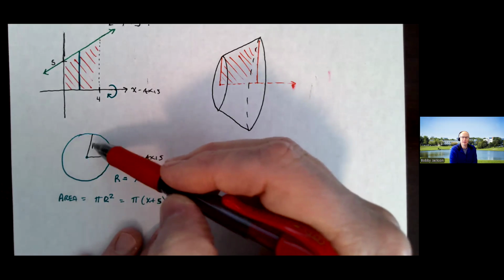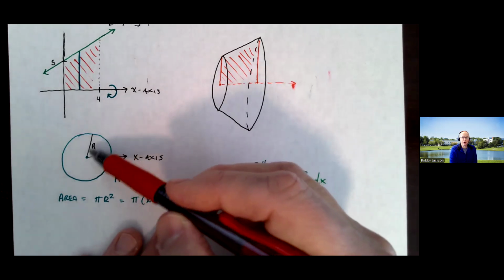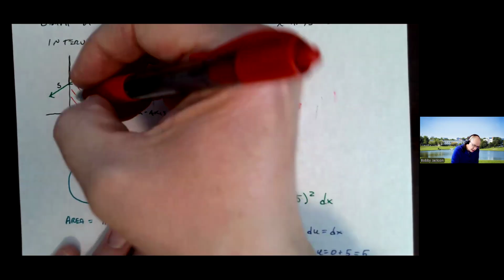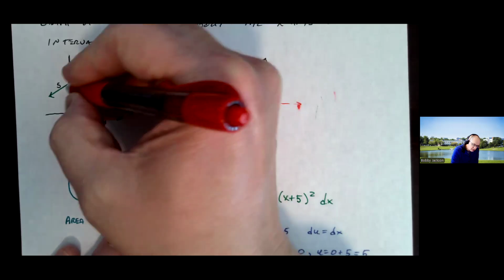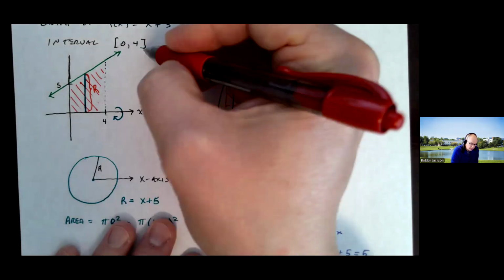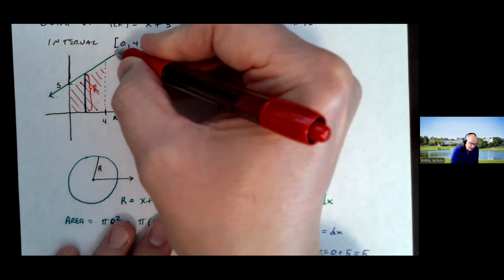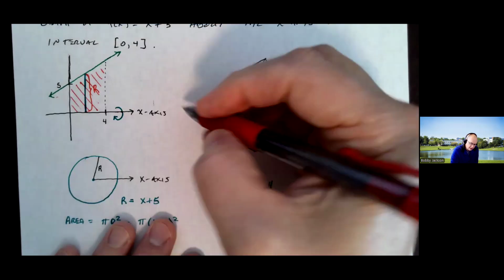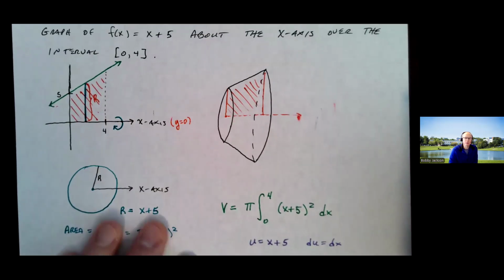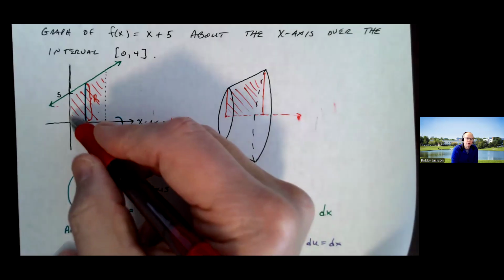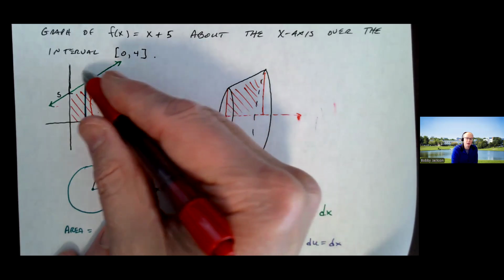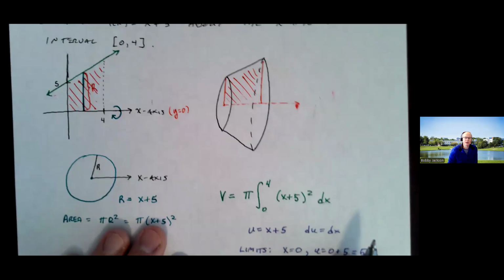And the area of this disk is just pi times its radius, capital R. And the radius here is just going to be the distance from the x-axis to this curve right here. So this is the value of R, and it's just equal to, this is the graph of f of x, x plus 5, and this is, of course, the x-axis, which is y equals 0. And so that distance is just going to be x plus 5, right? When x is 0, that distance is 5. And when x is 4, that will be what? 4 plus 5, 9 would be the height there. But that's how it's varying over the interval from 0 to 4.